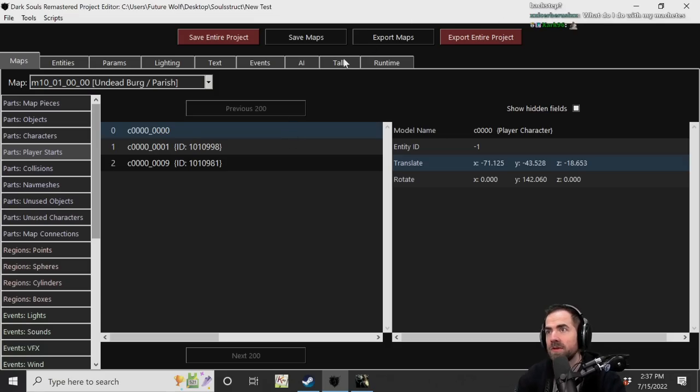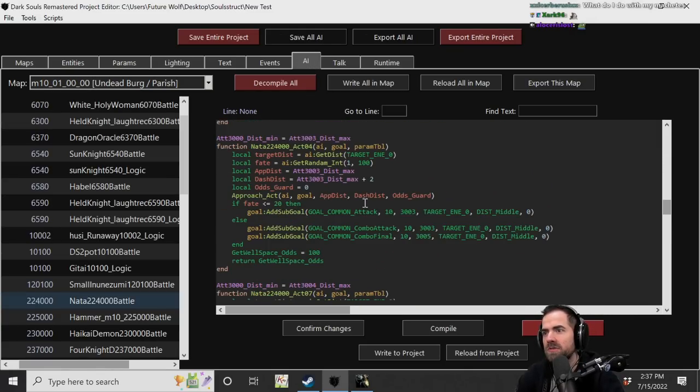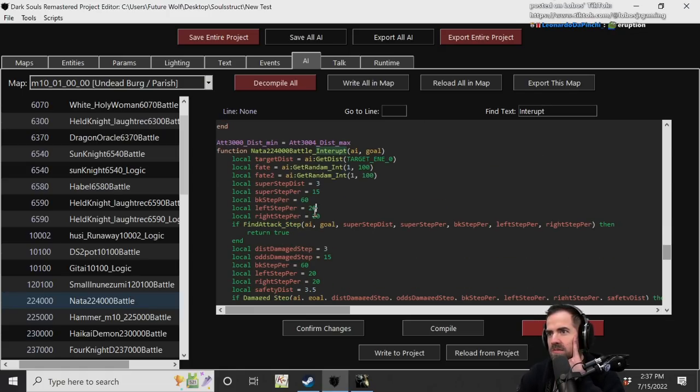Okay. Let's go into the AI and track this down. So, let's go to the interrupt. Right. I was trying to control F, and that did not work. Interrupt. Oh, is it capitalized? You need capitalized. Yeah. There we go. All right. Interrupt. So, get distance. We're rolling.